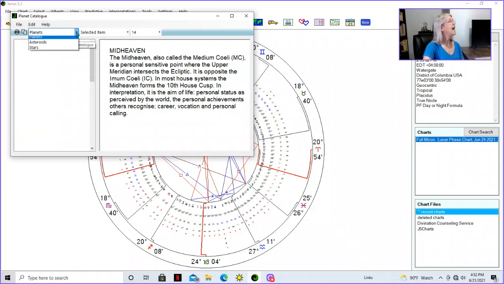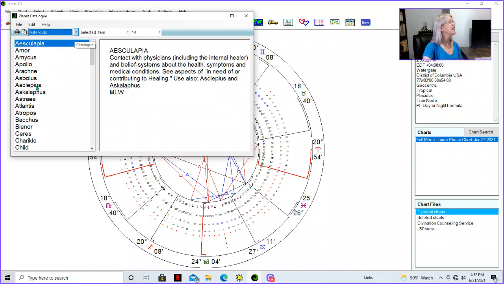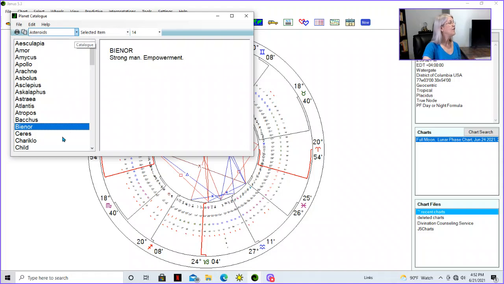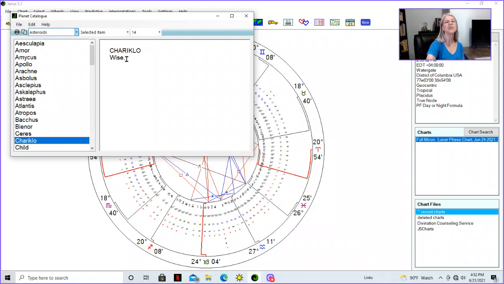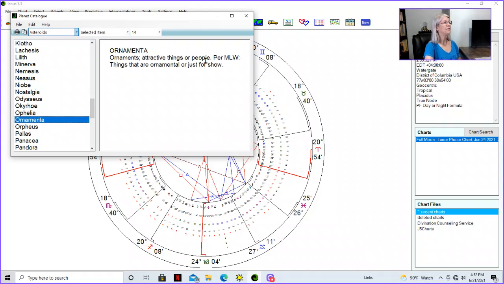Then when you get to asteroids, and this was really interesting, you will find that they have the centaurs in there with, again, some degree of interpretation, not always in depth. So I was just so excited. I'm like, wow, this is so cool. And then I decided to go through some of the asteroids. And then I realized this one, for example, initially it shows up like this. And I'll talk about this.